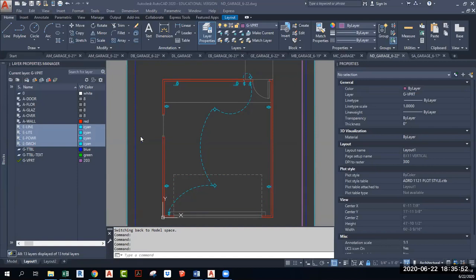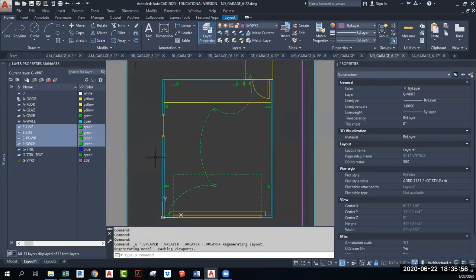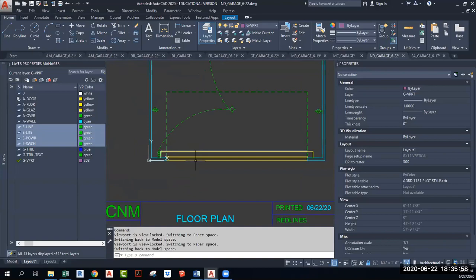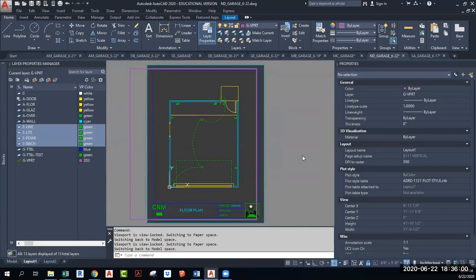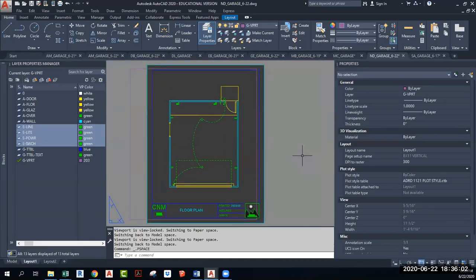So I'm going to undo those changes because that looks really, really funny to me. This drawing looks funny, and that drawing looks less funny. Now that looks correct to me. But that's why we're very picky about these layers, and why I want to make sure that you guys understand how to make layers show up and disappear in viewports and be controlled in viewports.